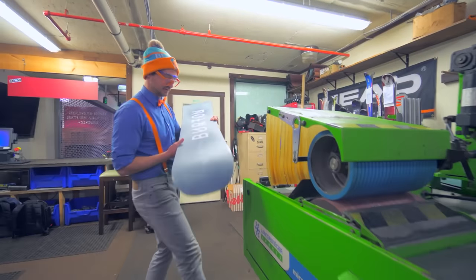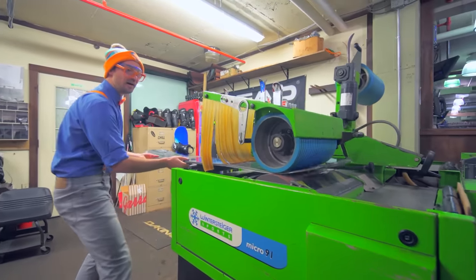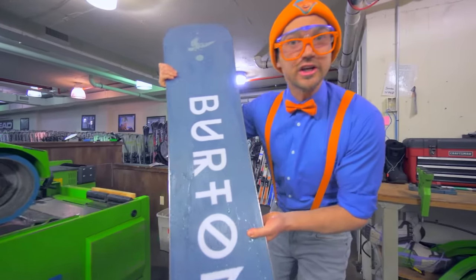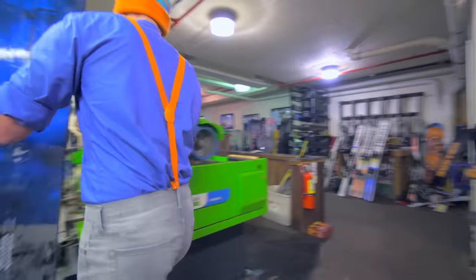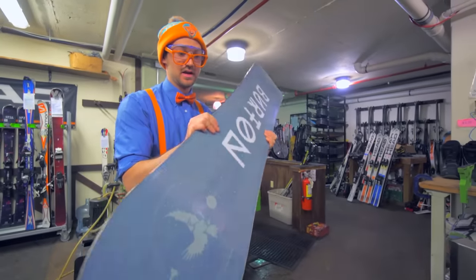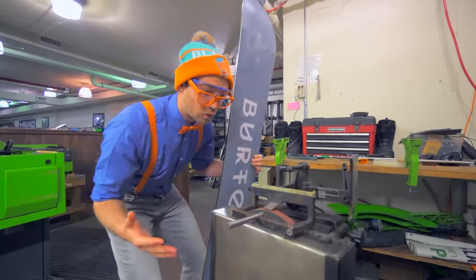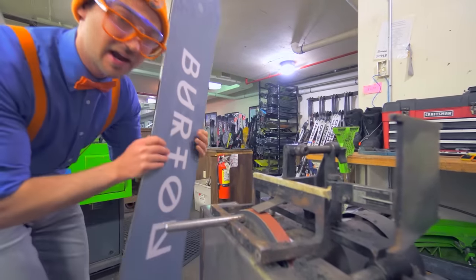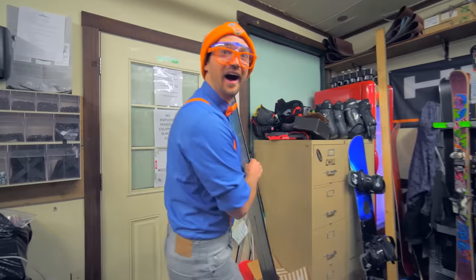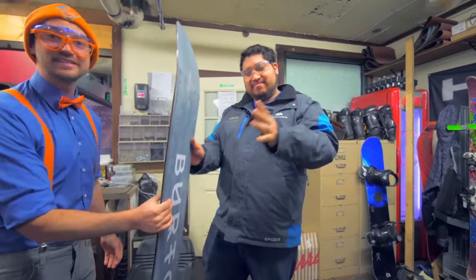All right, here we go. All right, let me turn off the water. Whoa. All right, it's really smooth. See, it's kind of wet from the water. So the next thing we have to do is grind the edges. Whoa. See this machine? This machine is the grinder. Wow, there's a little bit of sandpaper right there and it grinds the edges. For this machine, you need an expert. So let's go get us an expert. So this is Felipe. He's gonna take the snowboard and grind the edges.